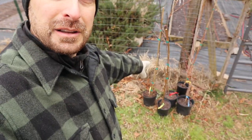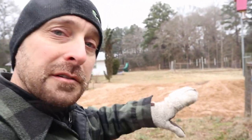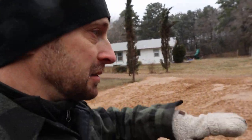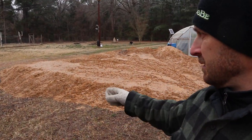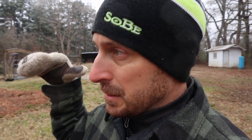We got these little fruit trees from Grower Solutions — they were kind enough to send those to us, and they're also the same people we got our greenhouse from. The new greenhouse is going to go on this area right here. I've got 50 yards of dirt dumped in here and I've been flattening and leveling it because my property slopes down quite a bit — probably at least two to two and a half feet of elevation difference from one edge to the other.